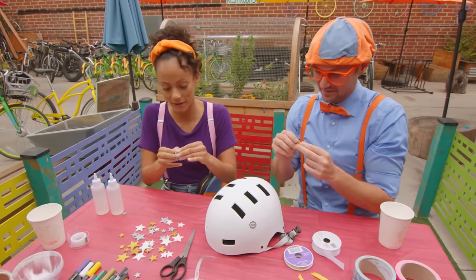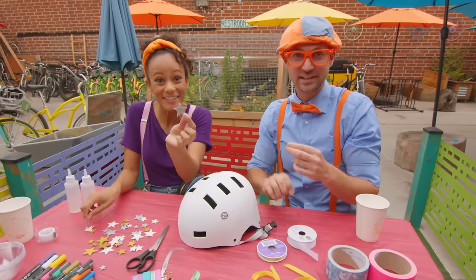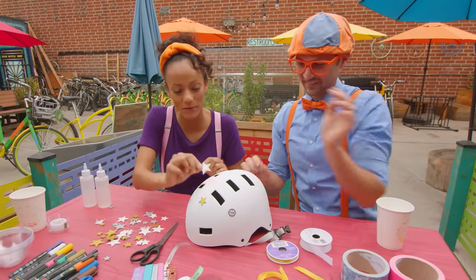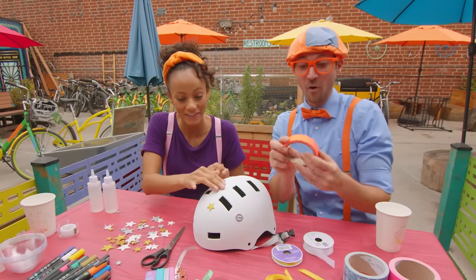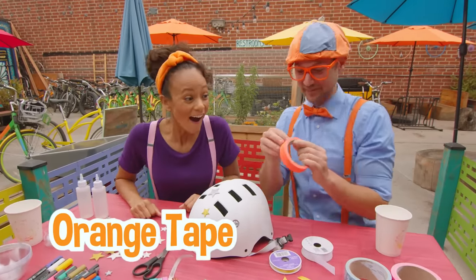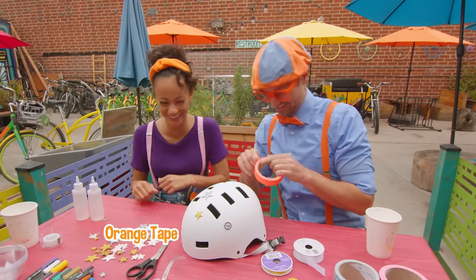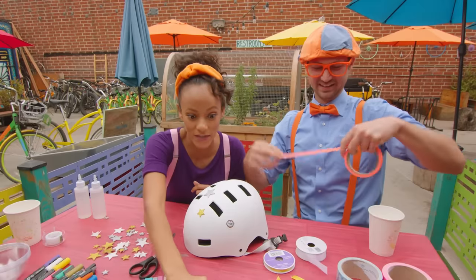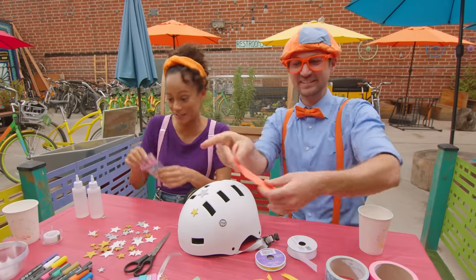Okay. Peel off that. It's a little tricky to peel it off. How about one right there? Nice. I'm going to put one here. Ooh, orange tape, one of my two favorite colors. I knew you were going to pick the orange tape. Yeah. Ooh, and these are really cool stickers.